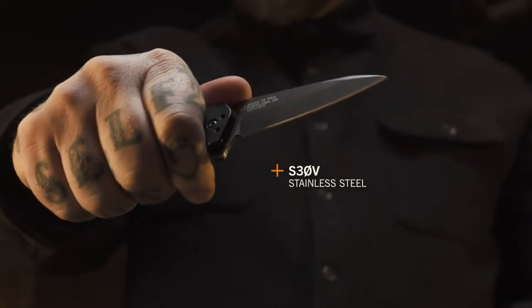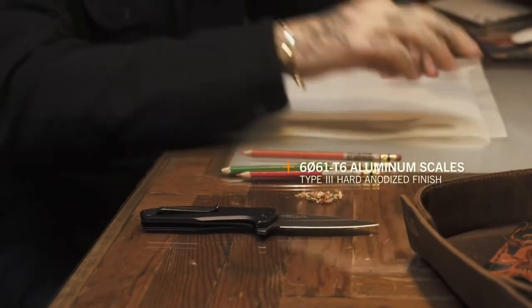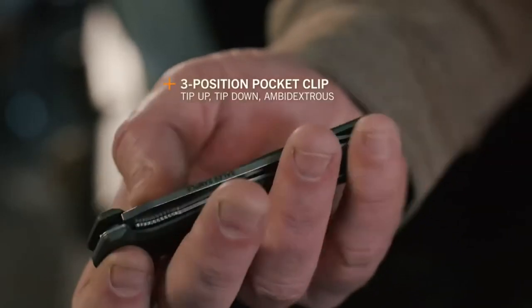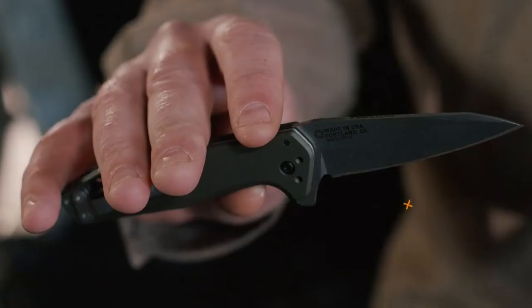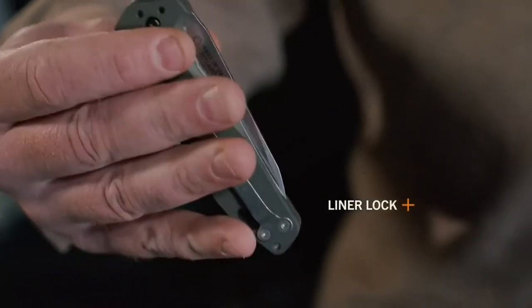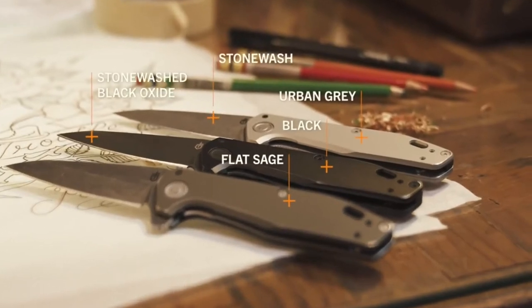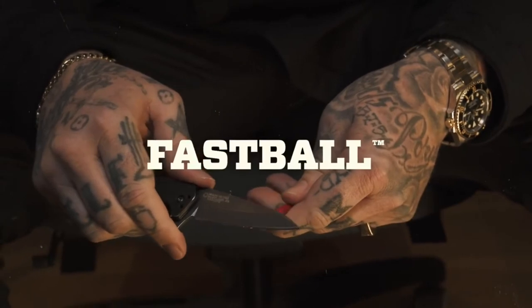CPM S30V stainless blade steel provides extreme edge retention and corrosion resistance. The Fastball's handles are CNC machined from aluminum and finished in Type 3 hard anodize. Ambidextrous carry is provided by three pocket clip positions. Aligner lock provides secure lockup in the open position and detents the blade closed safely in your pocket. It's available in three colors and two blade finishes. We designed the Fastball to be smooth, consistent, and second nature in operation, and it's made right here in the USA.